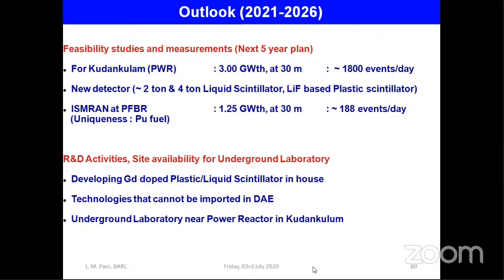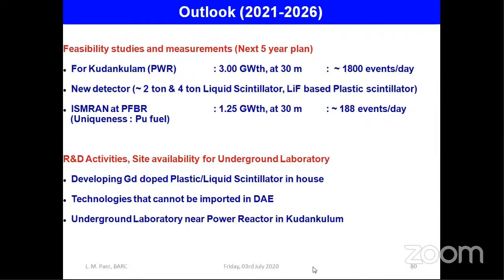Uniformly doped gadolinium in liquid is much more efficient than the gadolinium-wrapped plastic scintillator that we are having. So you're trying to overcome that deficiency by increasing the size of your detector and having more number of electronic modules? More number of? Plastic, maybe. Yeah, plastic detector, no. No, it is not that.